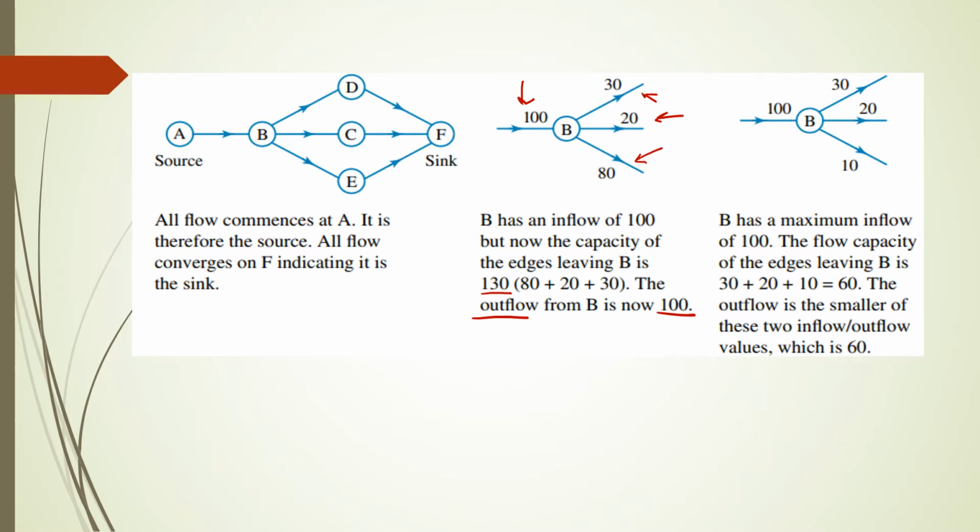With that third one, you can see that the inflow is the same. It's still 100. However, the three edges now leaving it have changed. So we have 30, 20, and 10. Because the outflow here is smaller, that means the outflow value is now the sum of these edges. It is 30 plus 20 plus 10, which is equal to 60. So if your outflow is smaller than your inflow, that will be just the value of the outflow. However, the maximum value that the outflow can be is the inflow coming into that vertex.